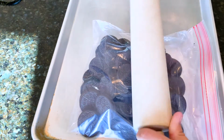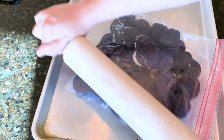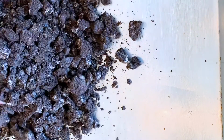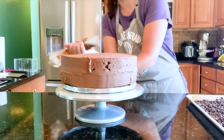I'm just going to stick those in a Ziploc bag and pound them a bit with my rolling pin, and then I'm just going to run that rolling pin back and forth until they are crumbs. I'm going to put those crumbs in this pan, and then I'm going to get my chocolate cake. And I'm just gonna ice the sides.